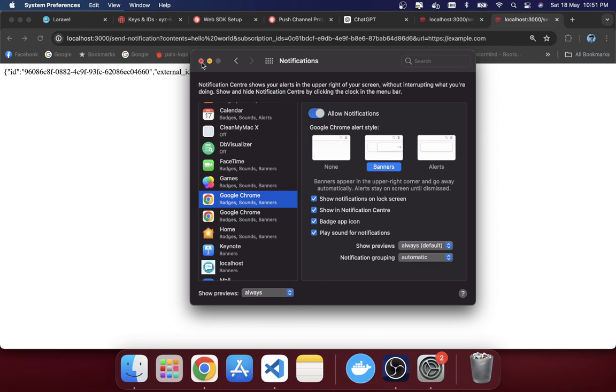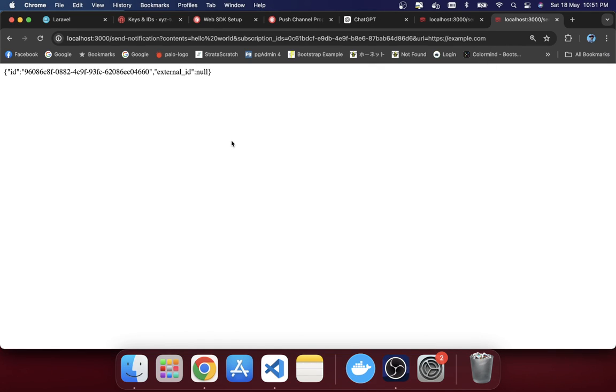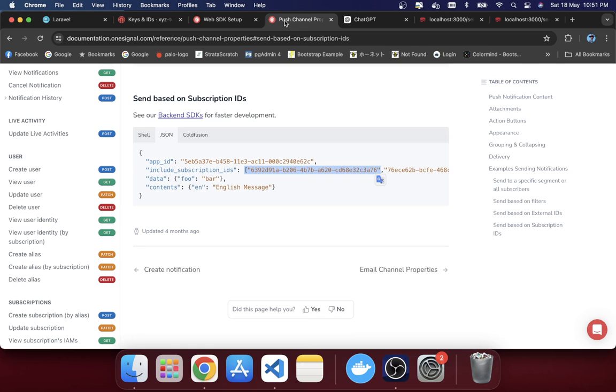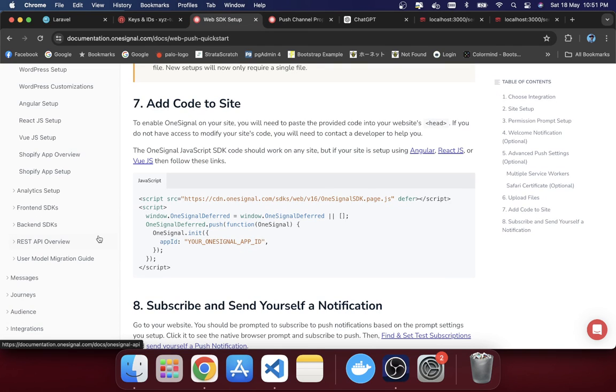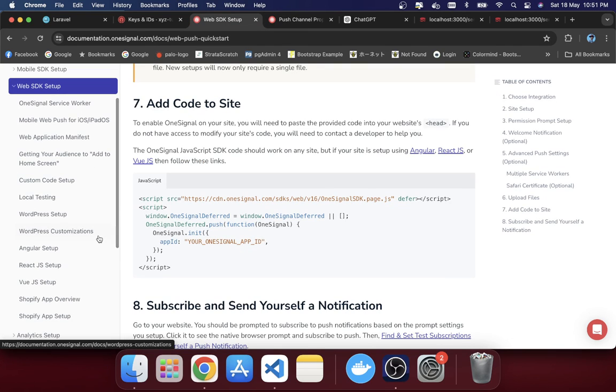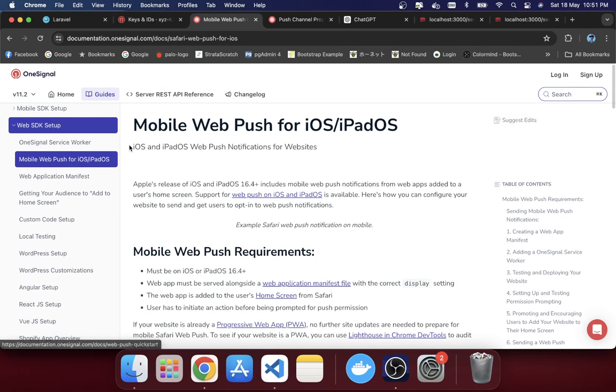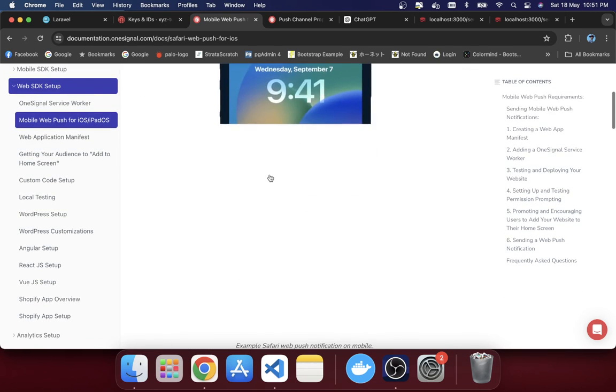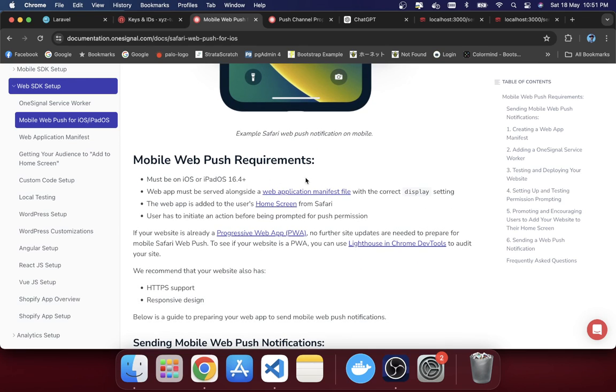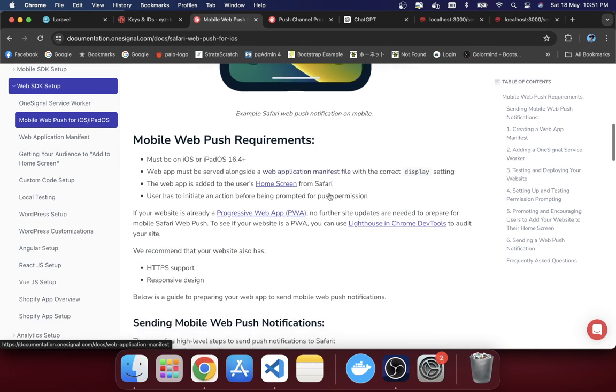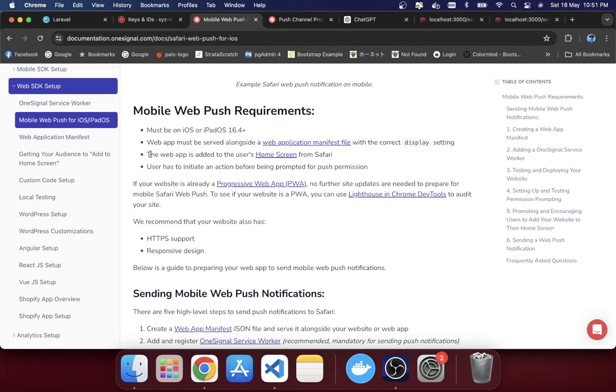This is the one thing that you have to check if you are not receiving any push notification. If you are using an iPhone, receiving push notifications is a little bit complicated, but they have given instructions on how you can receive it. Mobile web push notification for iPhone and iOS: you have to add the manifest file. They have given instructions in here, so you can check it.